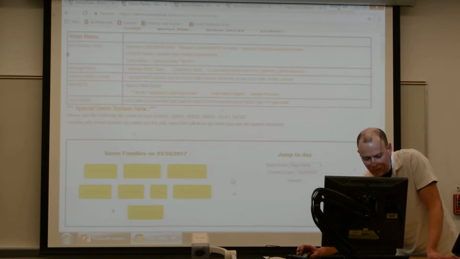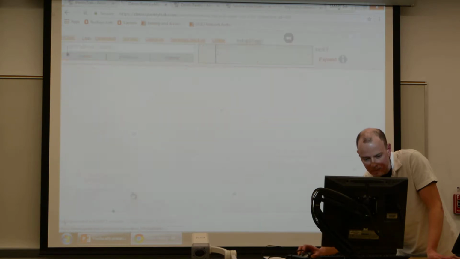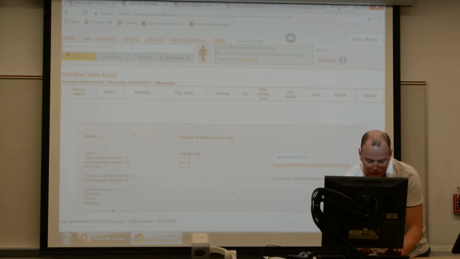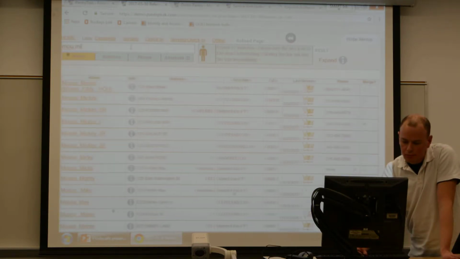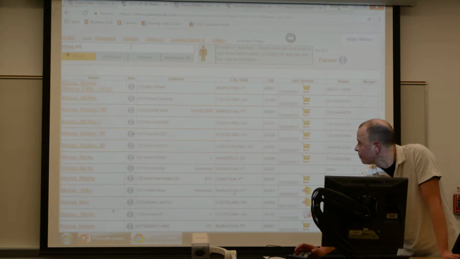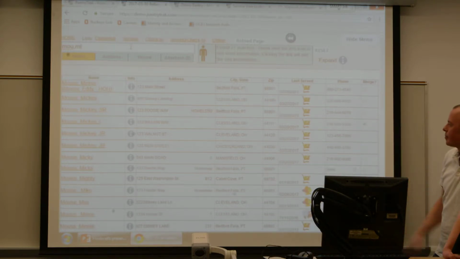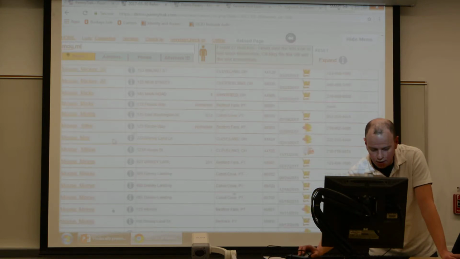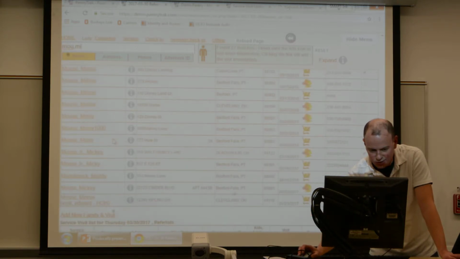So depending on what you guys are doing, there'll be a referral here, and you go up and look for somebody by name. A bunch of families come up here. Depending on what their address is, we can narrow it from there, since we have a lot of people with the last name of Mouse in our system.